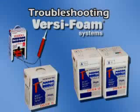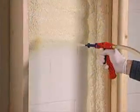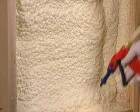In this segment, we'll review troubleshooting procedures for your Versi-Foam system. The color of the foam will help you to determine if all conditions are right. Good quality foam is light beige in color. It will set up with a tacky surface in about 30 seconds.